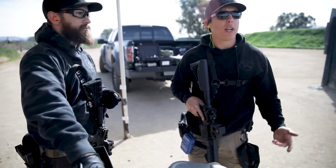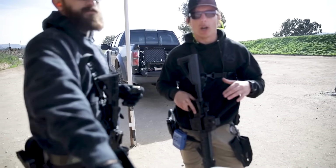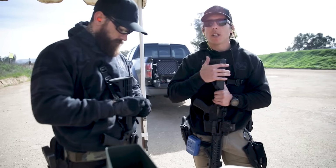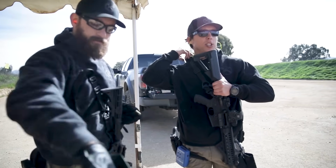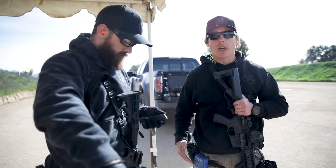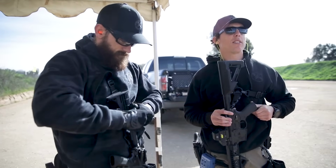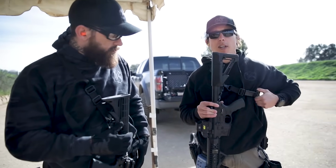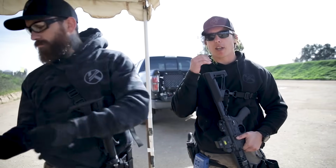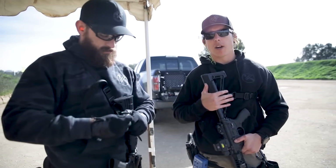Again, we're gonna shoot some carbine. I'm gonna go over a couple drills that we like to do, working in both weapon systems. If you do own one of these and train one of these, this is my recommendation: we start with pistol, and you understand that weapon system thoroughly first, and then we move up to carbine. I don't like to say easier, but a rifle has a lot more forgiveness than a pistol. The fundamentals for a pistol are a lot harder to grasp than they are for a rifle. So start there and then work here.